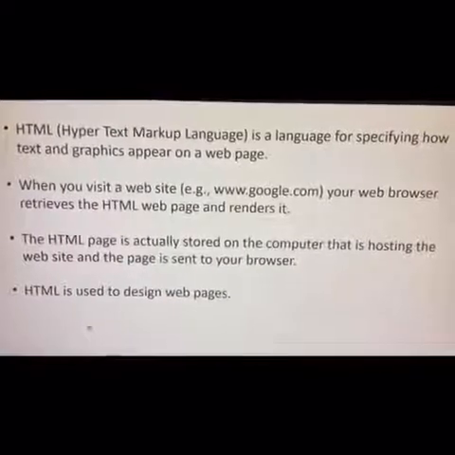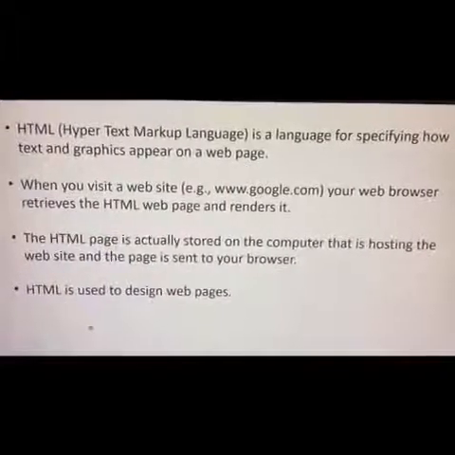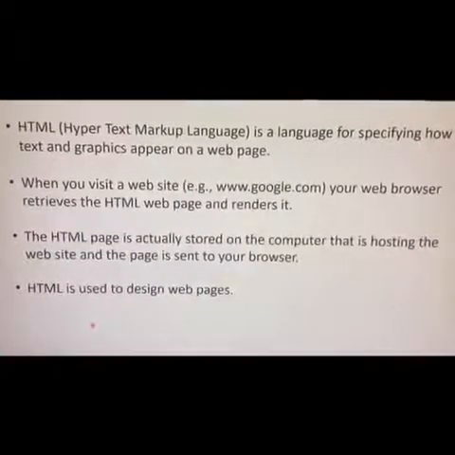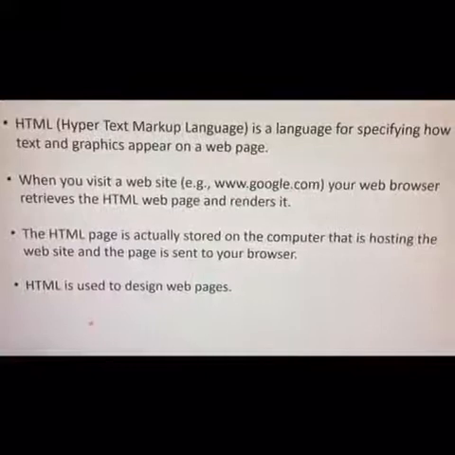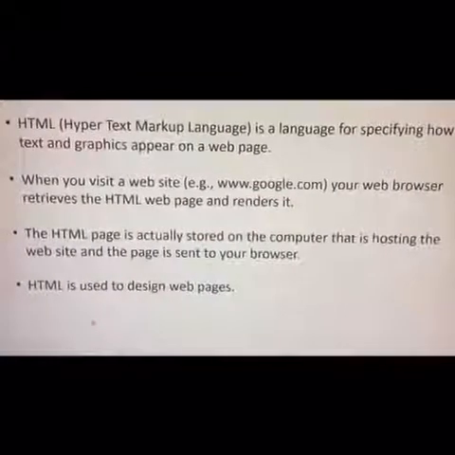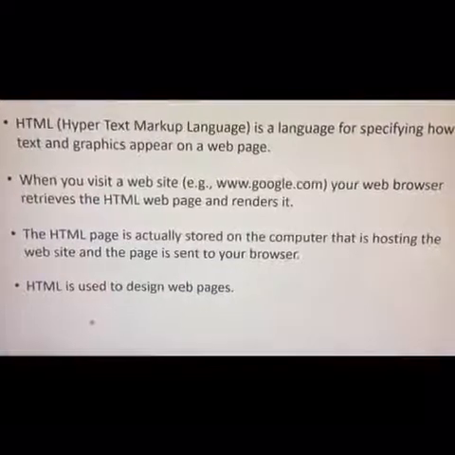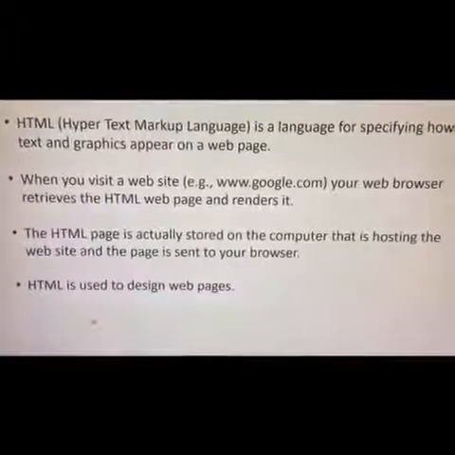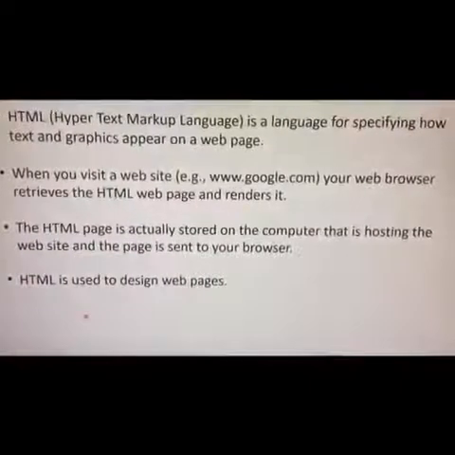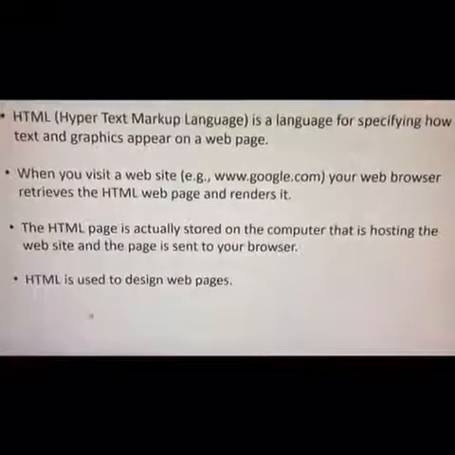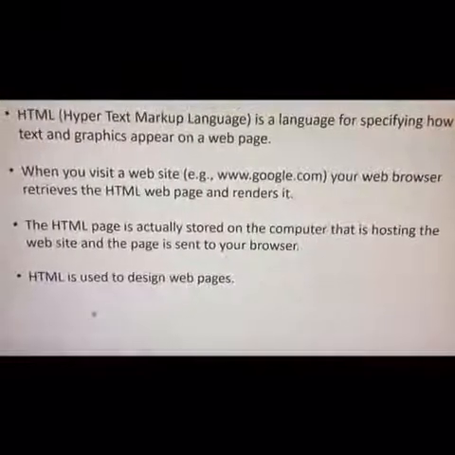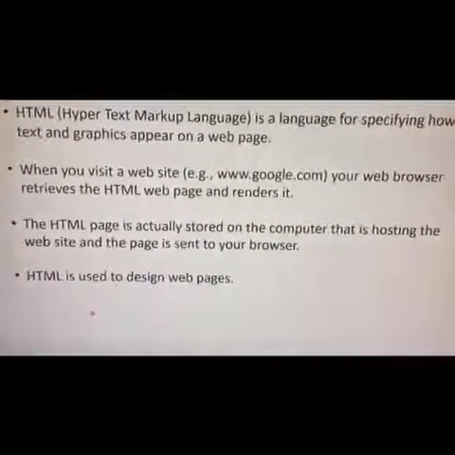When you visit a website, for example, you click on www.google.com, your web browser retrieves the HTML web pages and renders them. These web pages are all created with the help of HTML. The HTML page is actually stored on the computer that is hosting the website and the page is sent to your browser.